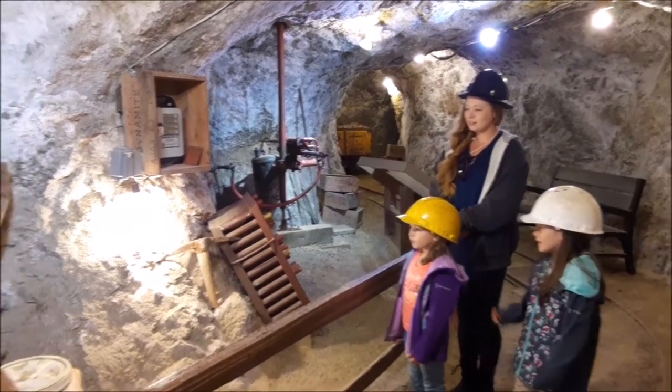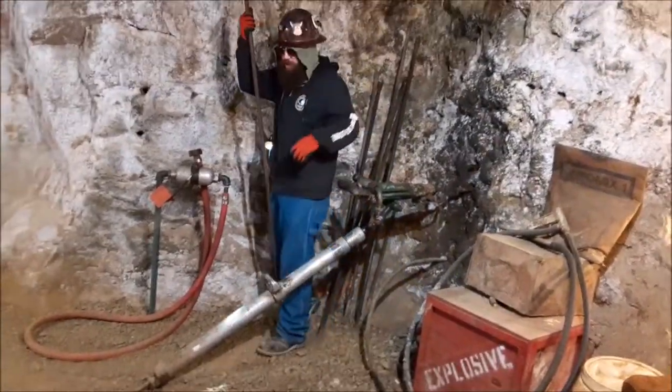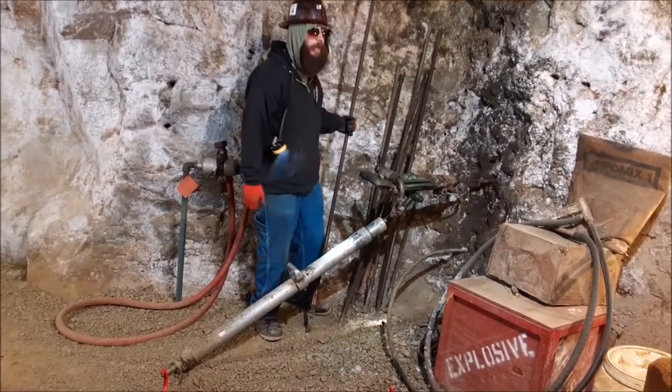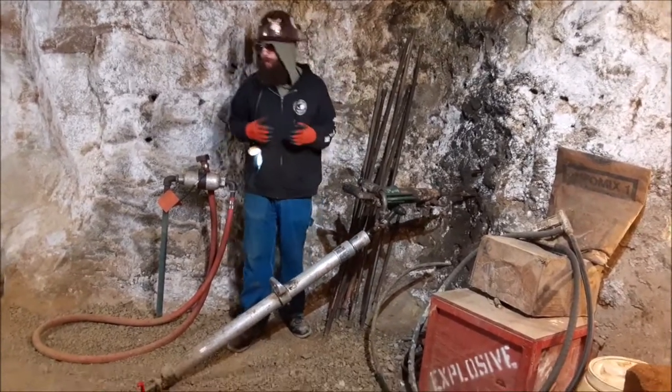Four years ago, we got one stuck ourselves, and I've been pulling on it ever since. It's not budged. The reason why that hung steel is so dangerous is once that steel gets stuck in the wall like that, this leg right here will start spinning. You can seriously injure the miner that way. Unfortunately, this drill is out of commission right now, so I'm not able to operate it for you guys.